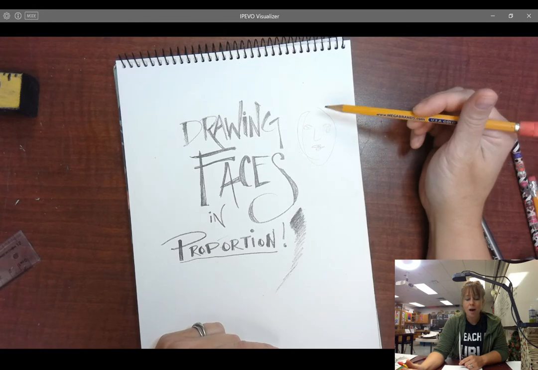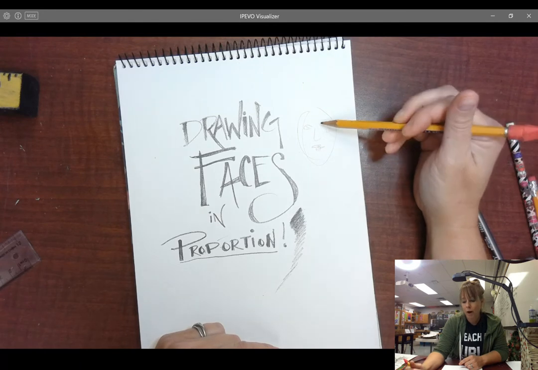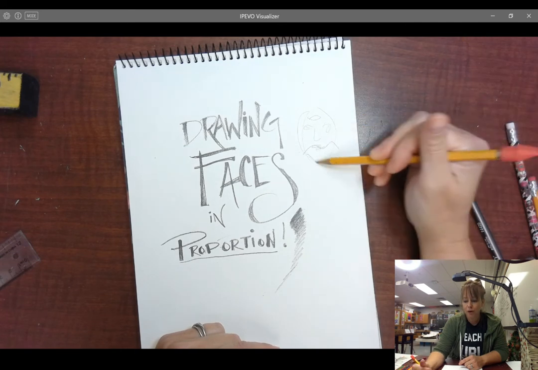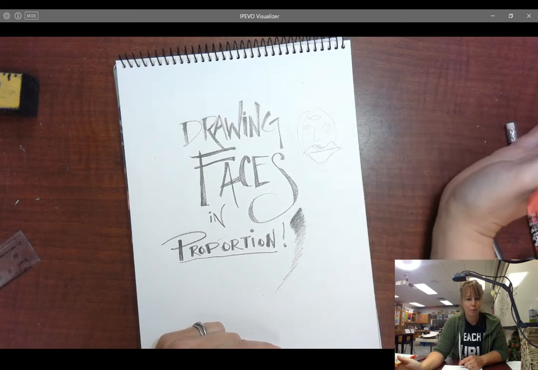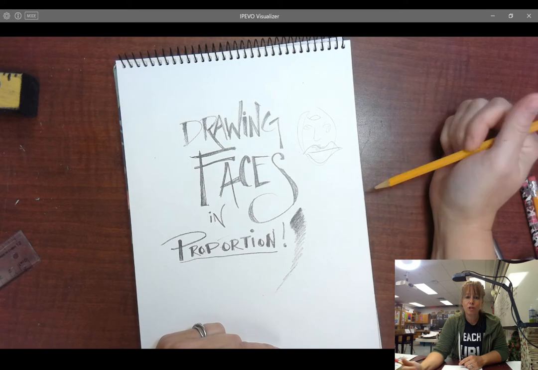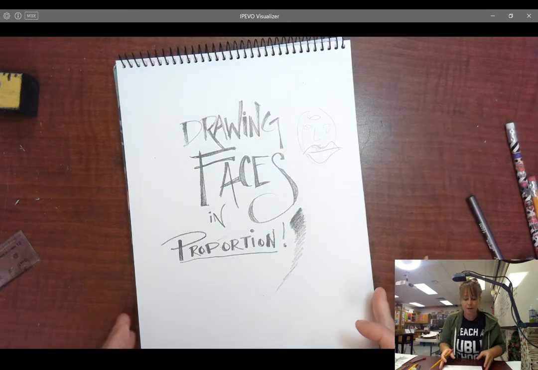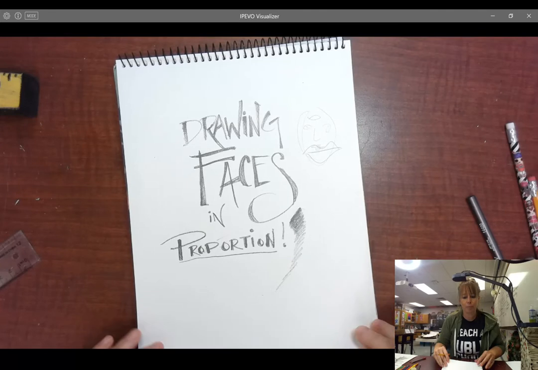they're drawn. And if you have one eye that is in the middle of the forehead, that's out of proportion. If you have your lips that are way too big, that's way out of proportion. So you want all of the features of your face not to look like this Picasso-esque style face, but to look like they are in proportion. So first off, we're just going to talk about general proportions.